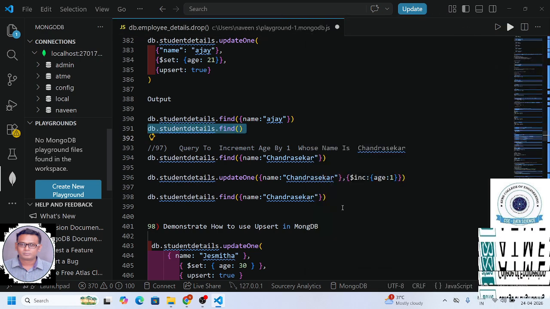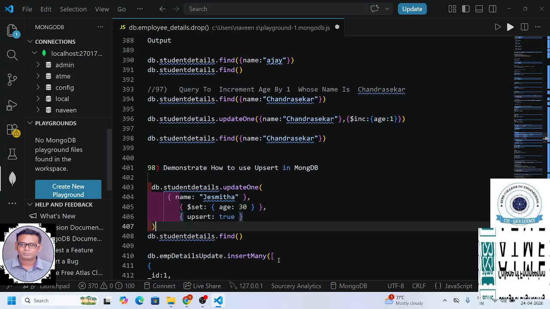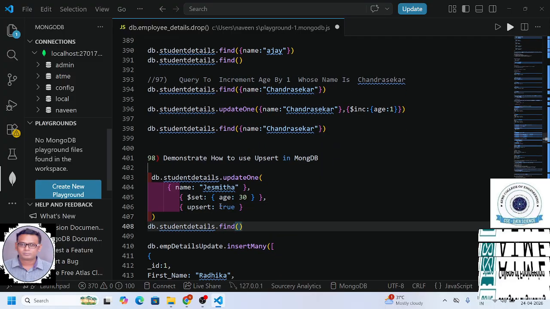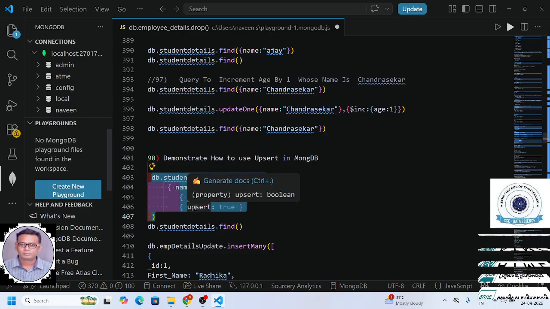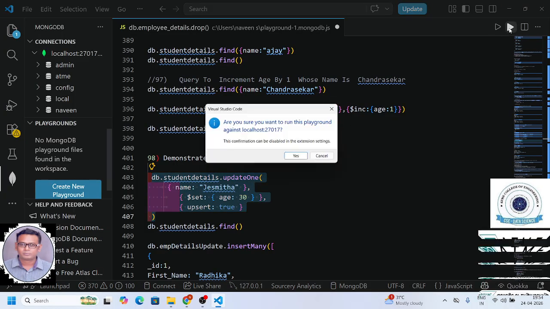Jasmita is not present, so it will be newly inserted. If you remove this upsert is equal to true, it will not be inserted since the name is not present. It's mandatory that if you want to insert a new record, then you have to make use of upsert if matching does not happen.